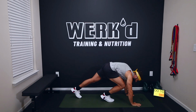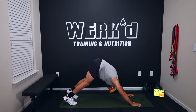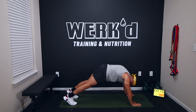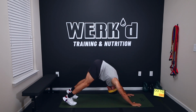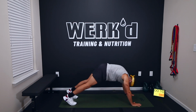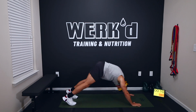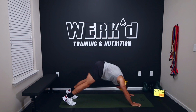Then we're gonna drop down onto our hands, do 10 pikes. So you're setting up in the push-up position. Just gonna push those shoulders up, hips up nice and high. Really reach with the traps and come back down. 10 reps. Feel those shoulders pushing the floor away. Big stretch.